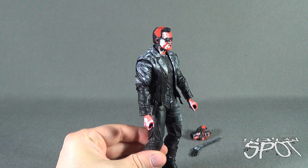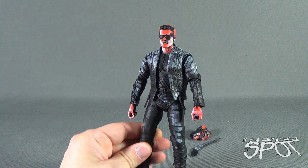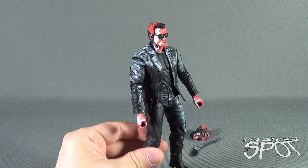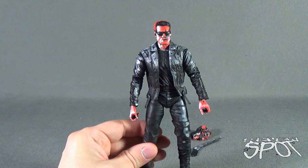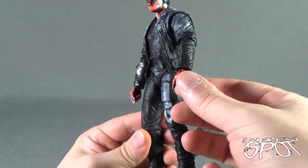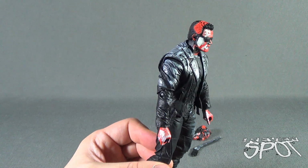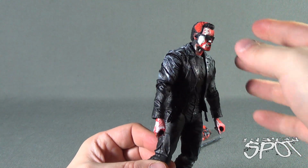It looks good really from the side. It looks a little strange from the front, but again, that's kind of what they're gearing the figure line to. He has some of the same sort of coloring also in his hands, which match that of his face. He's sporting his sunglasses. They are not removable. They are sculpted into his face there.